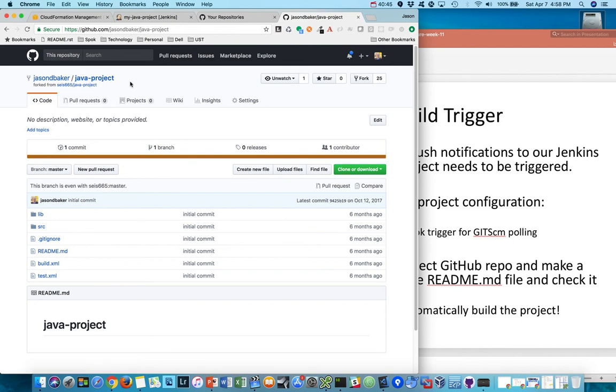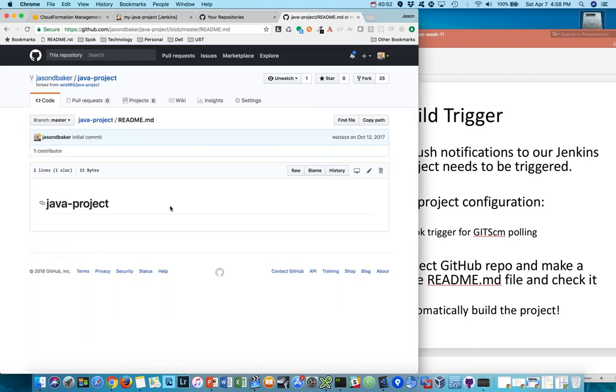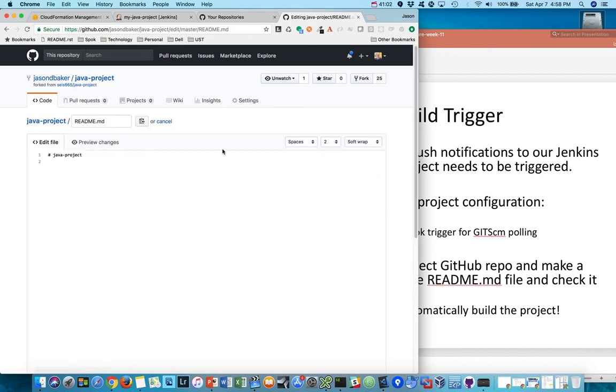And I want to modify this README file here. I'm going to go ahead and click on that README file. And I can edit that file directly in GitHub using a handy web-based file editor. So I'm going to click on the file editor and I'm just going to add some text.